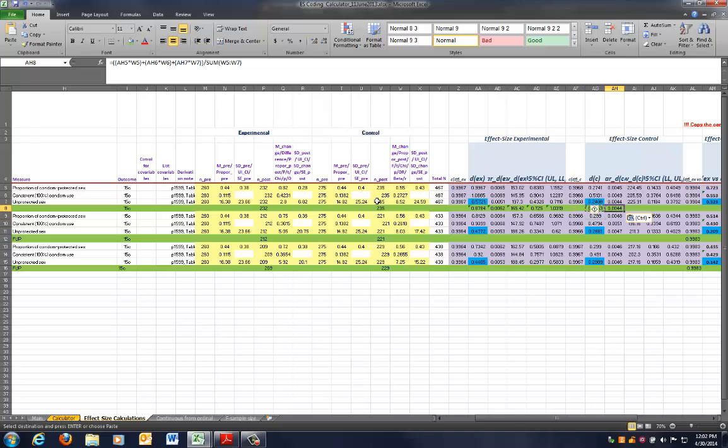And just like we did for the experimental group, for the control group, you can copy and paste this data over, and you can drag these sample size cells to cover the sample size again, seeing as they move to the right.